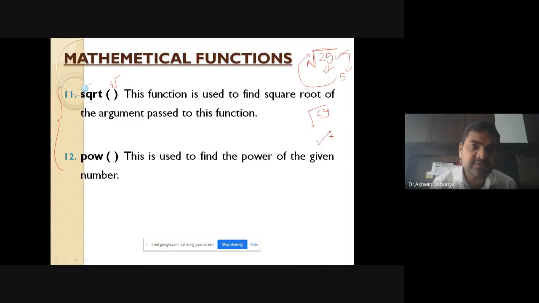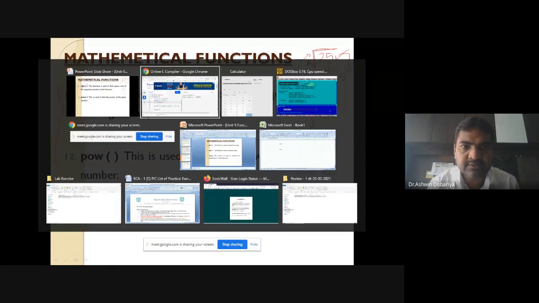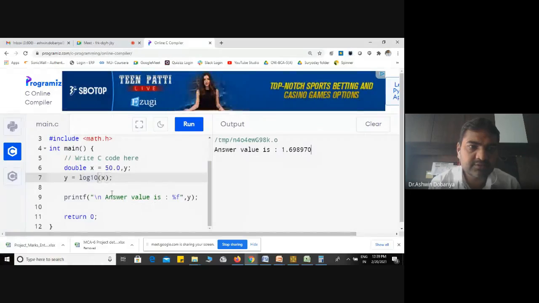Square we can easily calculate. If you multiply it two times, it will calculate the square. But in reverse, if you want to calculate the square root, then we have to use the function sqrt. So let's calculate over here with the sqrt function.